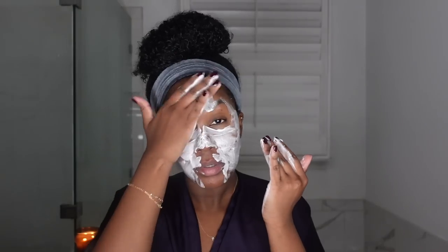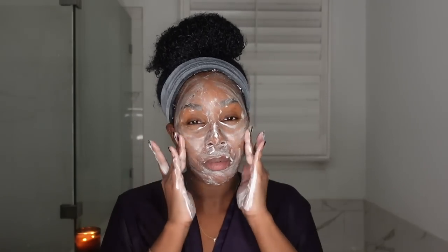At this point I go in with my actual cleanser to wash my face, but I do that after I get out of the shower. So I'm going to shower and come back. Okay, I'm out of the shower, and I'm going in with my cleanser from Skinbetter — this is the Oxygen Infusion Wash, a foaming cleanser that comes out as a liquid first and then works into a foam. I love this cleanser because it does a really good job at unclogging pores and getting all the excess dirt, especially for oily skin.